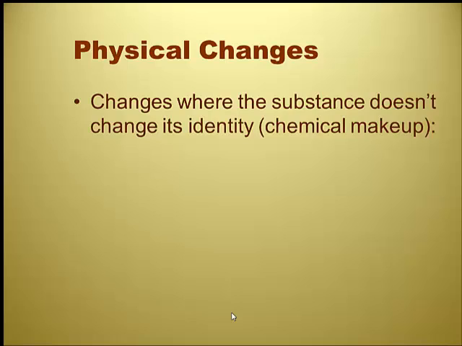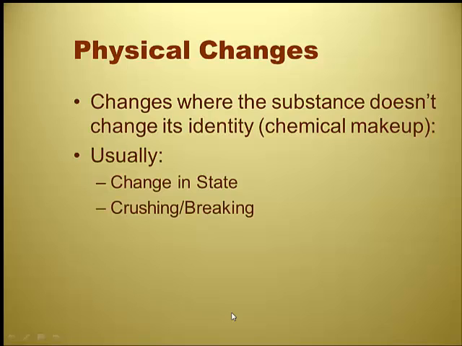A physical change is a change where the substance doesn't change its identity or its chemical makeup. So it's got to be the same thing. Usually we're looking for things like a change in states. We're crushing or we're breaking things, or you might be cutting or ripping things. Melting and heating up too. Yeah. I mean, those are two words to look for when you're trying to determine if it's a chemical or physical change. Physical changes are usually just states of matter change, you know.